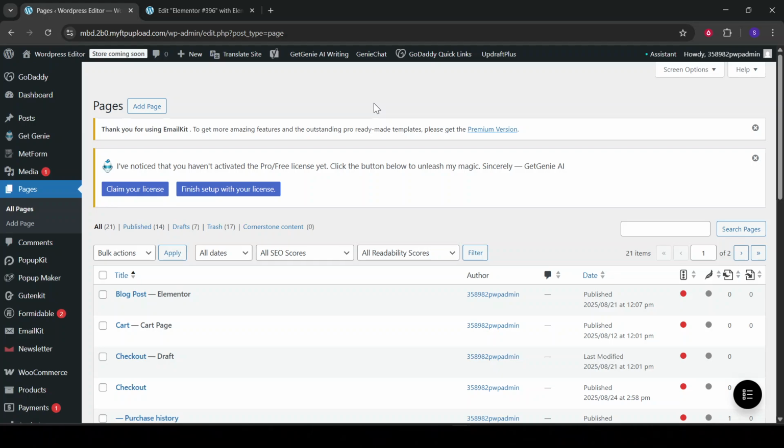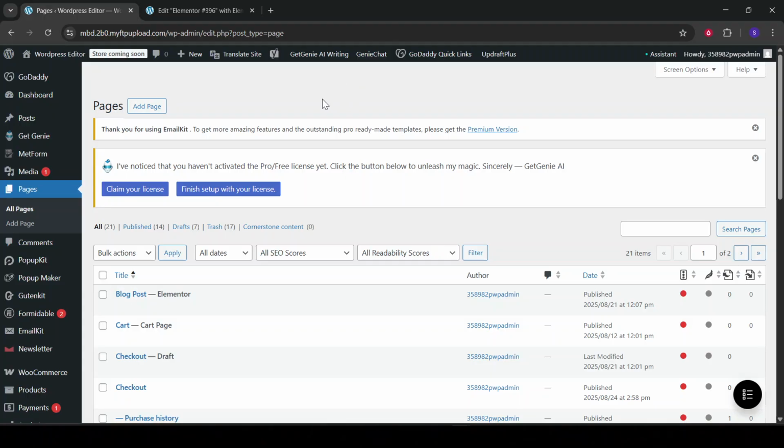In today's video, I'm going to teach you how to hide and show sections in Elementor. Whether you're creating a landing page or enhancing a website's design, hiding and showing sections dynamically can be incredibly useful. It allows you to control exactly what your visitors see, and when they see it.